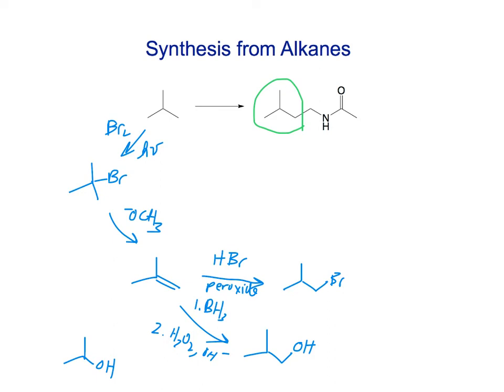So what kind of a substitution could we do to add a carbon and maybe even the nitrogen at the same time? We could use cyanide, right? So if we use cyanide, that does SN2, and it goes to here. All right? So essentially now we at least have extended what we have out to this point.